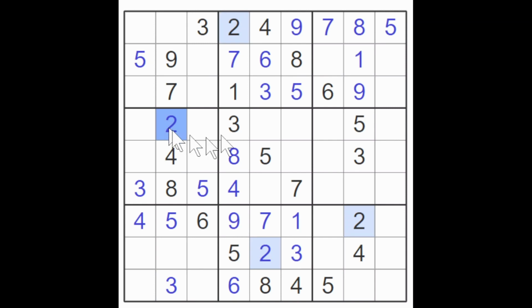Well, that's something. And now we got the 2 plugging over here and the 2 plugging up here. So this is a 2 here, and one of these is a 2. And this is now a 1, 6, and this is a 1, 6, except this is a 6 here. So this is a 1, and this is a 6, and this therefore must be a 1. I like this puzzle. It's not particularly complicated, but it has a very nice flow.